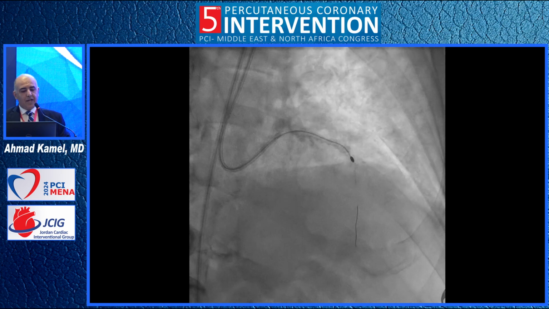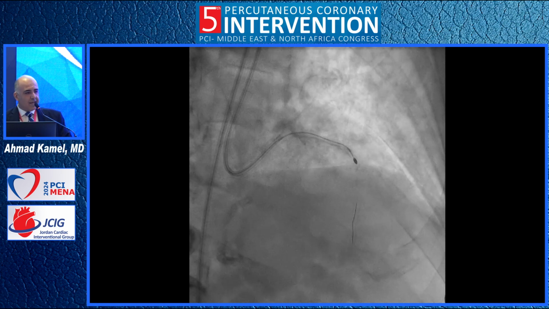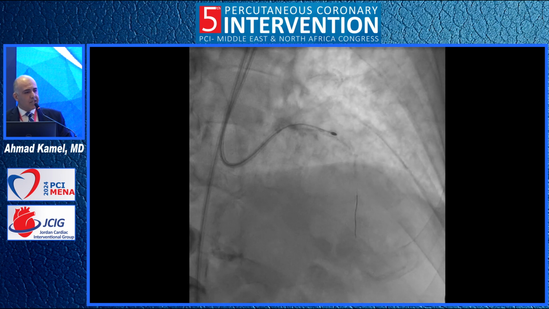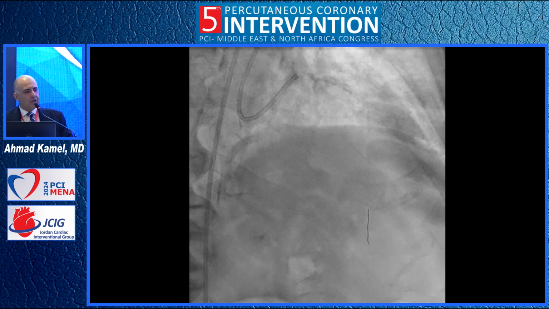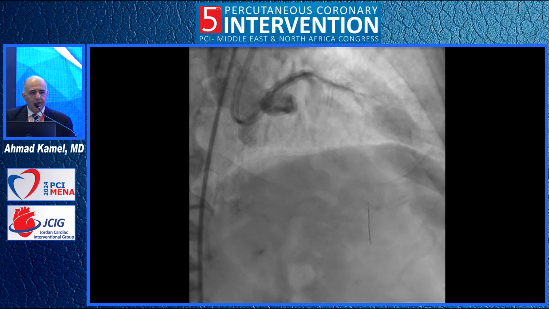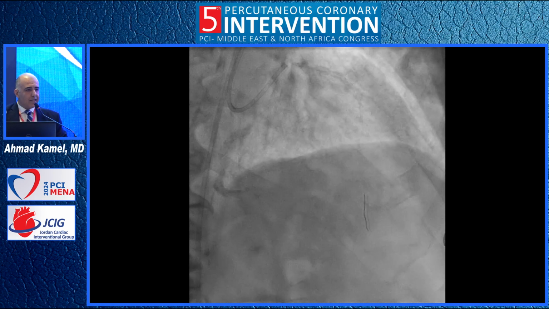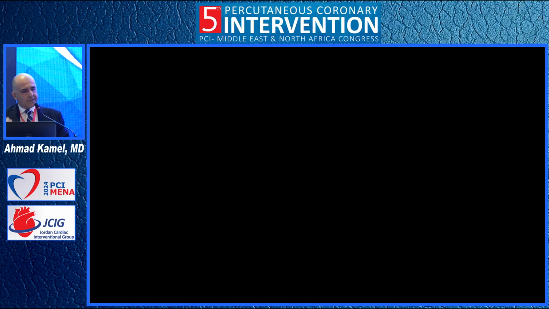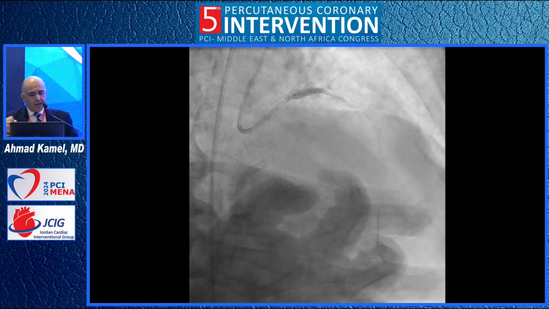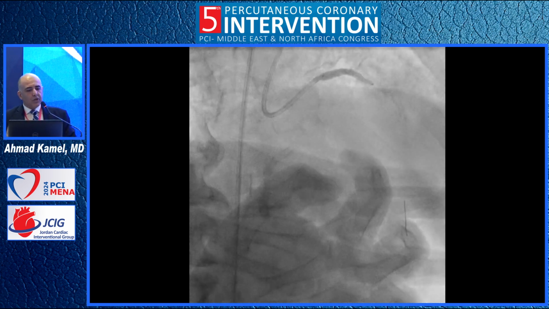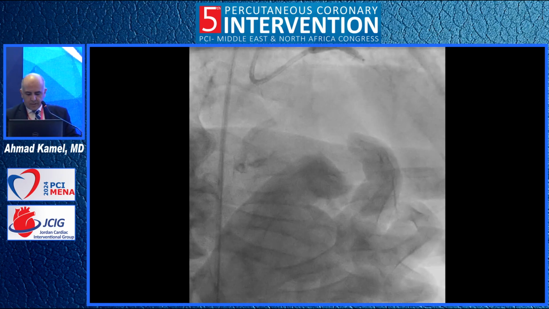So this is the angio after ablation. We have lost everything. We have lost the LCX, the LAD, severe dissection, the patient has chest pain, and then he had cardiac arrest. So what I did, I cut the long rota wire, and I inserted a stent 4.0 as long as it takes. It was, I think, 28, and I started to stent to secure the left main and to seal the dissection.